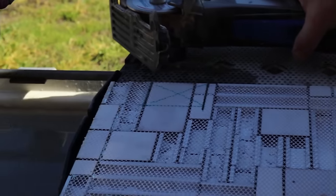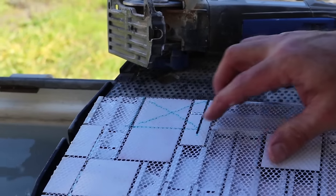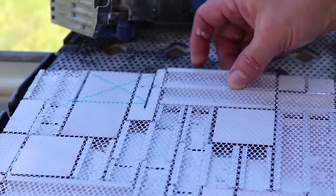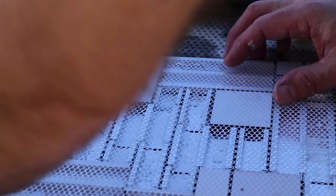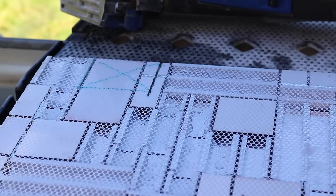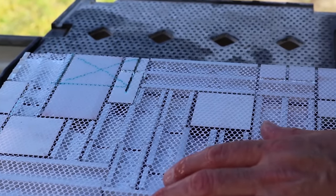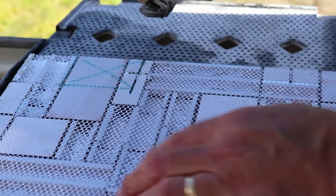All right, now I want to avoid cutting into my table here, so I'm going to line up. There's a channel underneath the table here. I want to line up this cut with that channel. Also want to get some water on here. And as I'm cutting with the SawMax, I want to make sure I give it some water. We don't want this to get too hot. We don't want the tile to chip.